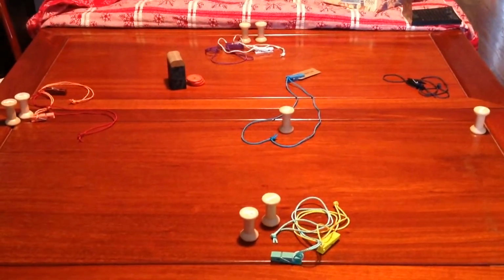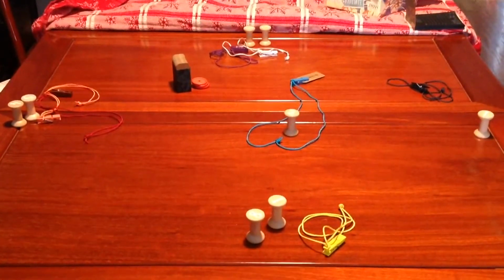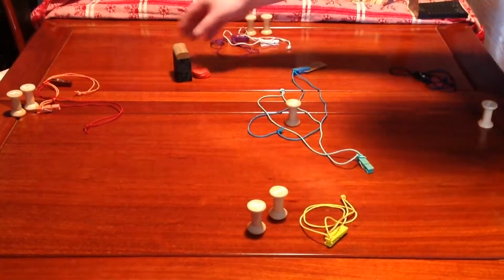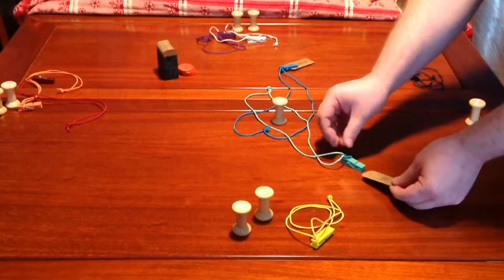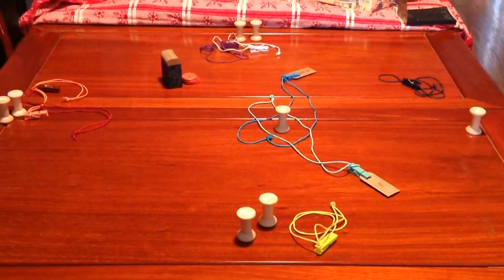The next player then is going to place one of their loops. Now there is a spool on the table, so they have to surround it. So they place it like so. They draw a card, and their card is tall. So now spool number 2 there has to be both tall and uncommon.